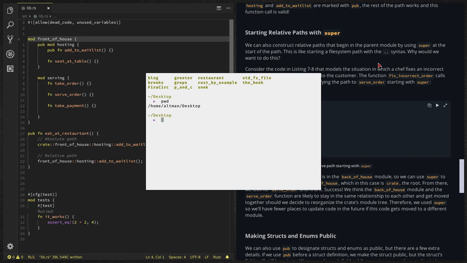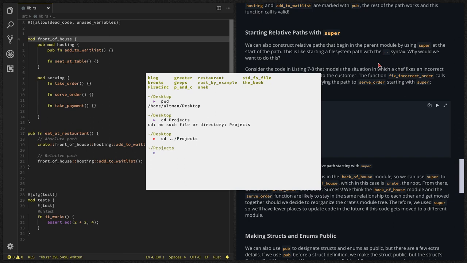Then I can say change directory. Now I can't go straight to projects from here because I am in desktop. If I try, it'll tell me, sorry, I don't know what you're talking about. Instead, I can say change directory to ../projects.